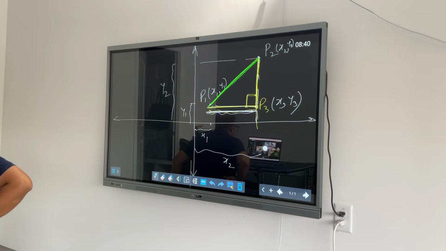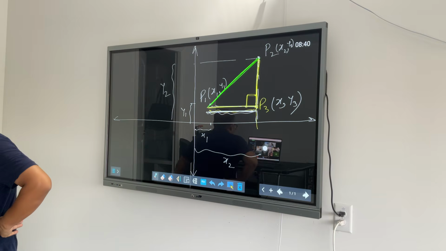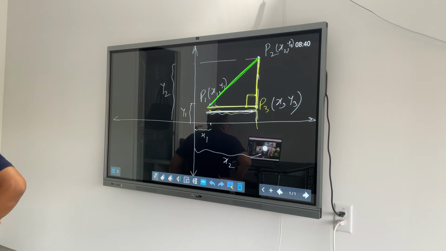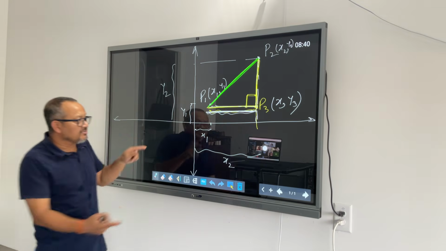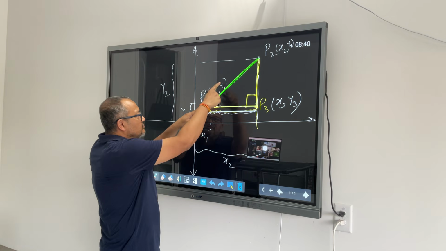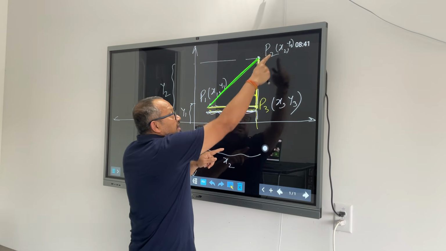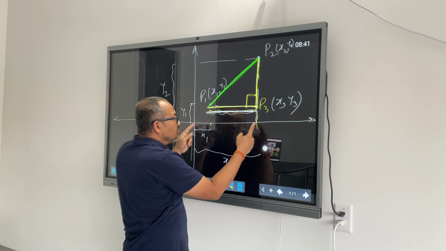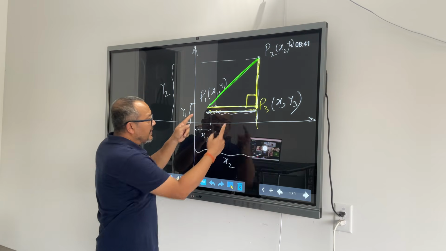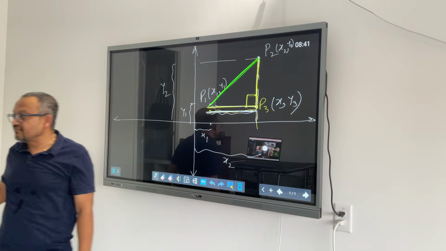Let's see what Isha wants to add. And Havisha, if you get an answer, you can tell me. Isha, you raised your hand, go ahead. I got one of the points, but I'm still not sure about one of the coordinates for the other point. No, so I am saying that this point's coordinates are x1, y1, meaning this distance is x1, this distance is y1. This point's coordinates are x2, y2, meaning this distance is x2 and this distance is y2. I'm trying to find out how much is this length based on the information we have.